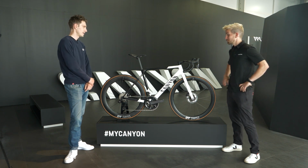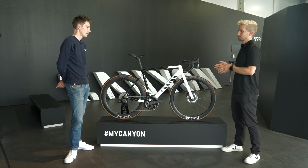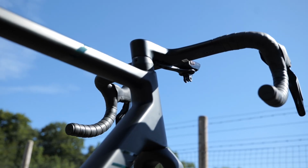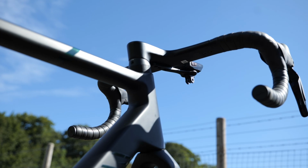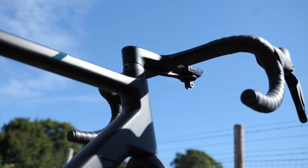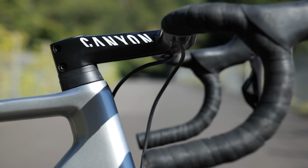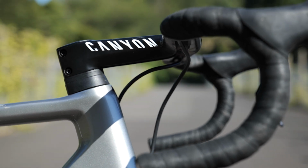Yeah, you're right. It's more of an evolution than a revolution. But nonetheless, there are differences, and they are huge, but they're hard to spot. The most obvious is the cable integration. So there are no external cables anymore. The old bike is 7 years old, so it still has external cables. It rides beautifully, but we needed to put these cables inside. So that's what happened here.